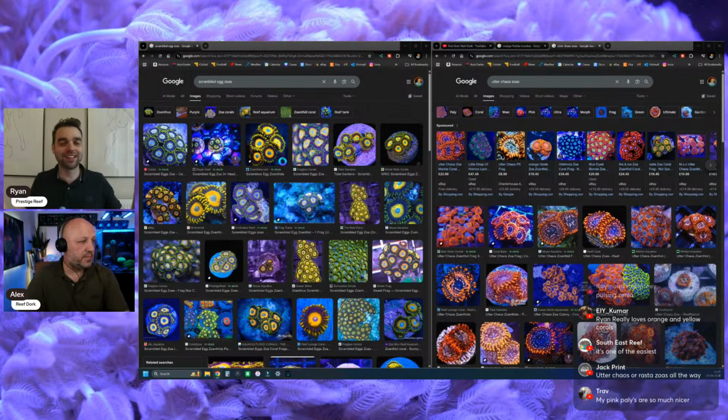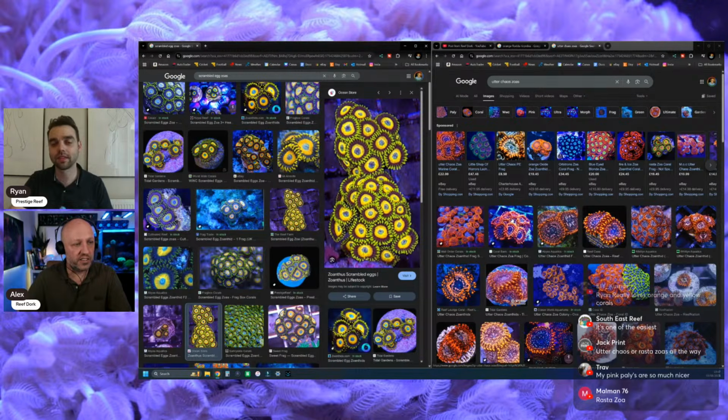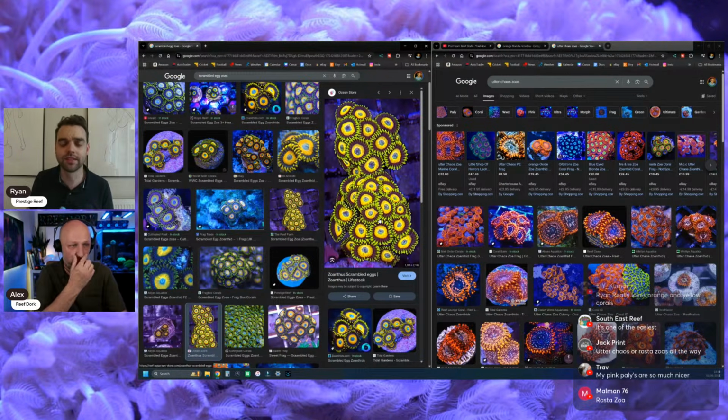So you said Blue-Eyed Blondes, and then you went for scrambled eggs. No. I was saying that if I'm choosing my favorite, but if I'm choosing a best for most people, scrambled eggs. Utter Chaos are bigger polyps, and I prefer the smaller ones. I think when you've got a massive mat of small polyps, it looks nicer. The one thing I don't like about Utter Chaos is they tend to grow quite big, and then they end up on stalks, and they don't look as neat as things like rastas and scrambled eggs and Blue-Eyed Blondes.